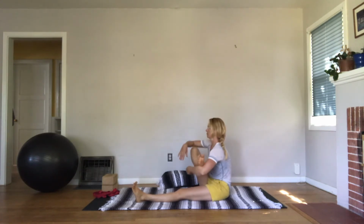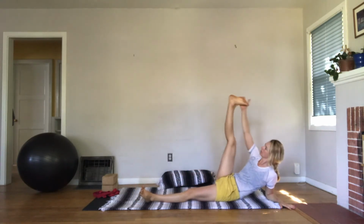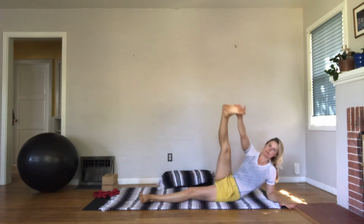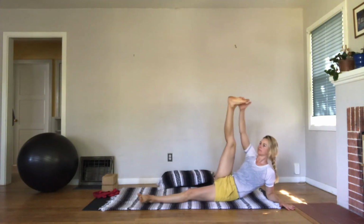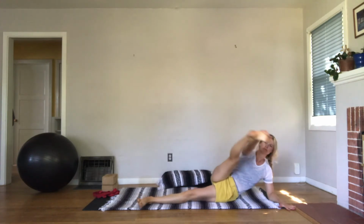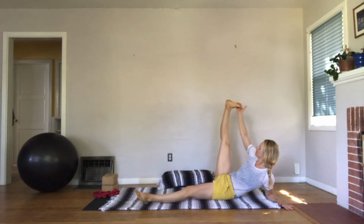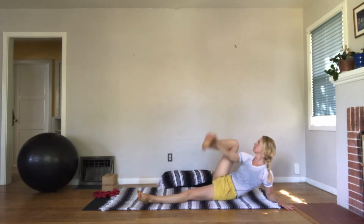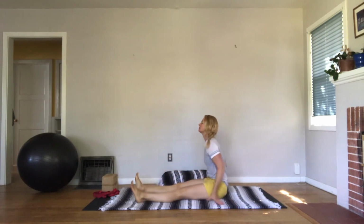Holding onto that right foot, settle down onto the left forearm as you're just lounging, and take the knee to the inside and the outside of the arm, and then begin to explore all of the space around you with that foot. So there's no right way of doing this, just a movement exploration here, breathing into the sensations you feel. Allow the leg to pull you up through center through a seated position, add a little bounce to the legs.